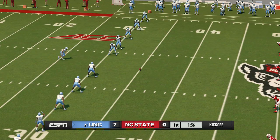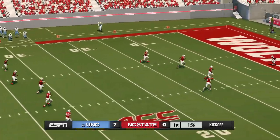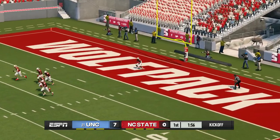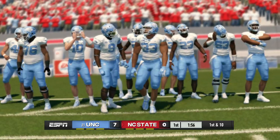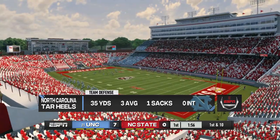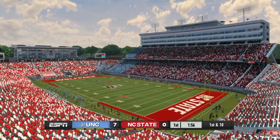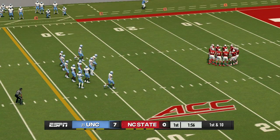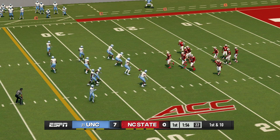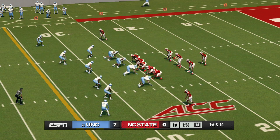Coe has the ball set, and he looks ready to kick this one deep. He sends this one deep. And it goes into the end zone, down for a touchback. The Tar Heels really came prepared to play defense today, and the plan is working. Well, so far in this game, you've got to tip your cap to the defensive coordinator. He has clearly done a very good job of getting his team ready to play, and they have done a nice job of slowing down this very explosive offense.